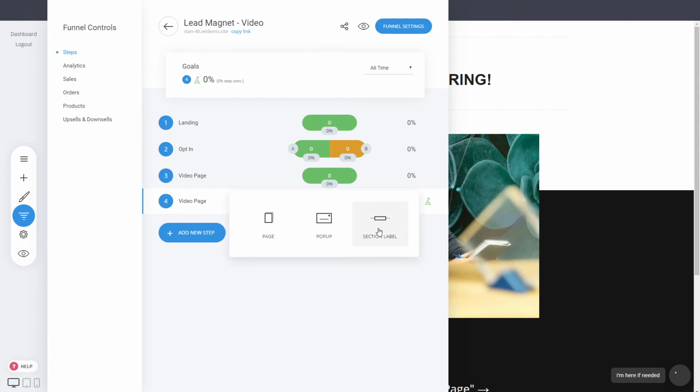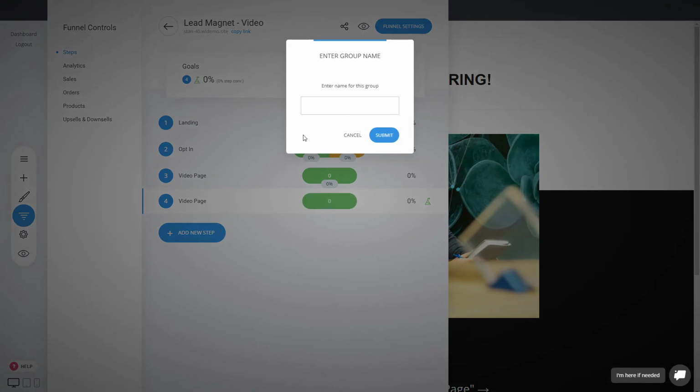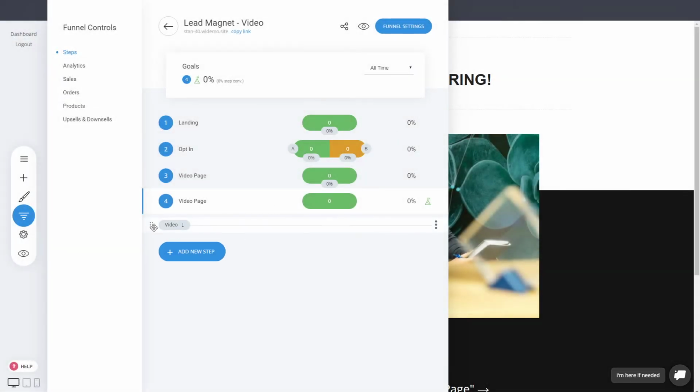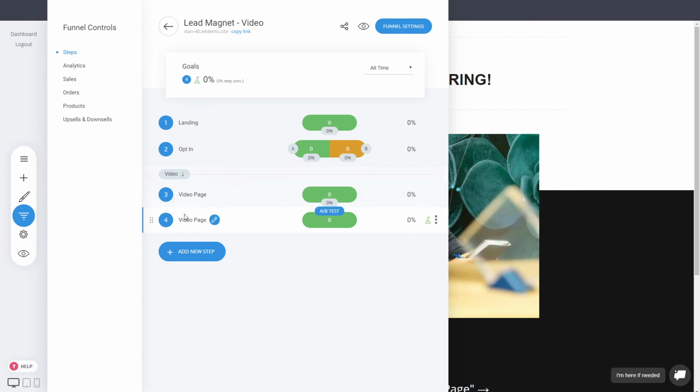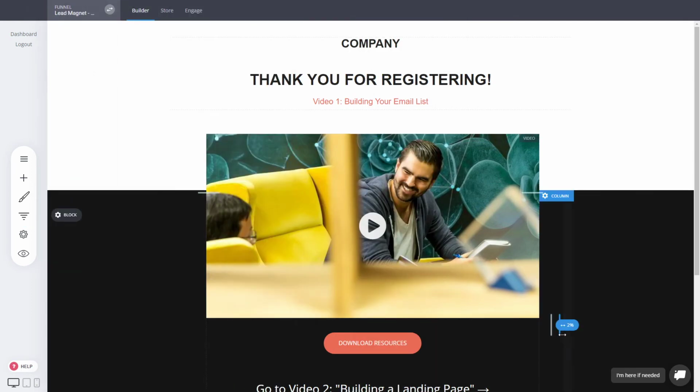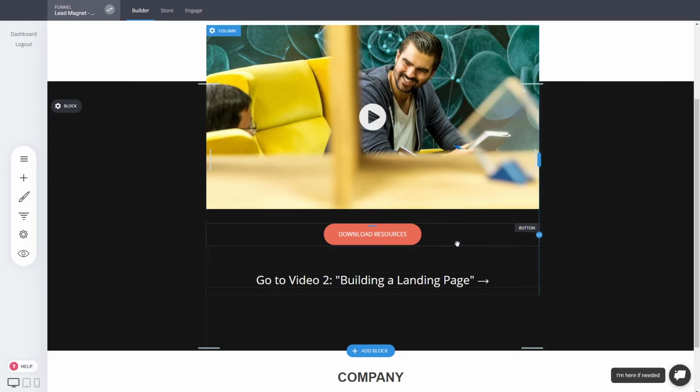So in this kind of scenario, I like to personally add a section label, because this helps me organize my content. So I can just call them video, and I can just drag it and say from here are starting all my videos. So yeah, I know this is the lead generation, and this is about the videos and what kind of information they have. And of course, in this type of scenario, you can have whatever call to action you want on your pages.